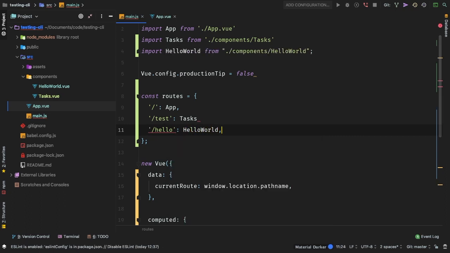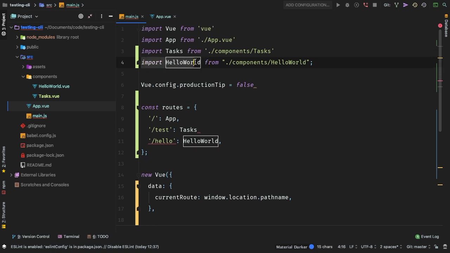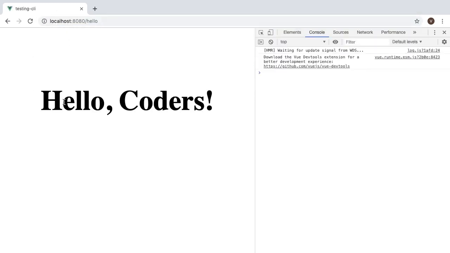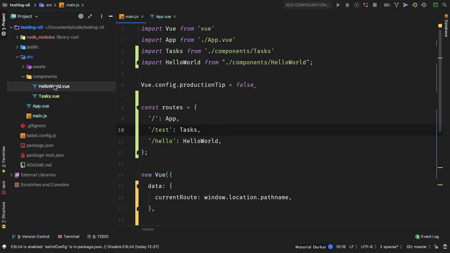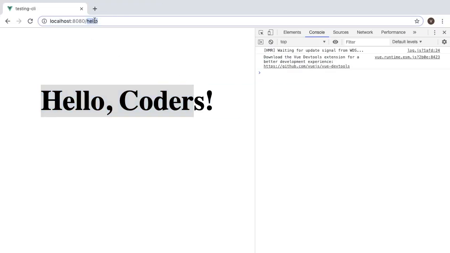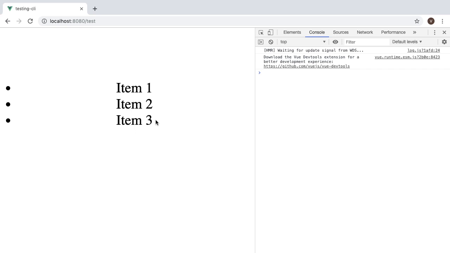Now, of course, it is imported up here at the top for me automatically. This is just a PHP Storm feature. It is finding hello world and importing it for me, but you will have to add this manually. We are missing a comma there. We are good to go. So now we can visit /hello, and we get hello coders. Again, hello coders is coming from this hello world view component. And so we are essentially rendering each of these components now as its own page. So we can actually start to write a very simple application that has some routing. Very simple to do. Again, this is not Vue Router. The official Vue Router does a lot more than this.